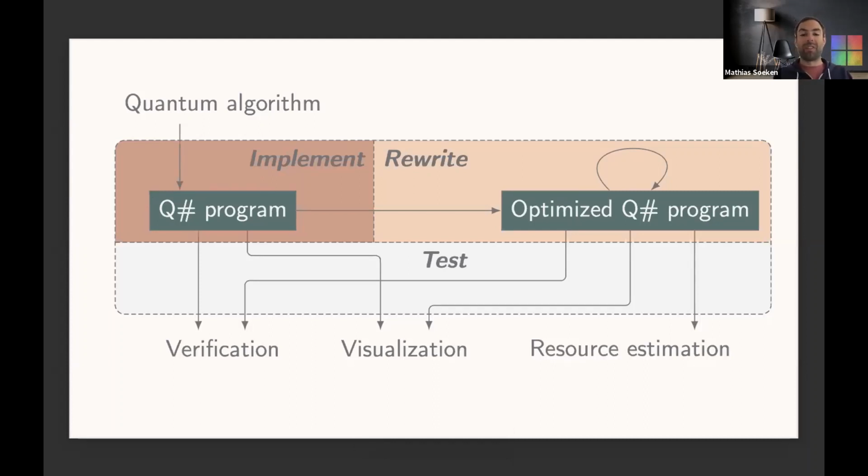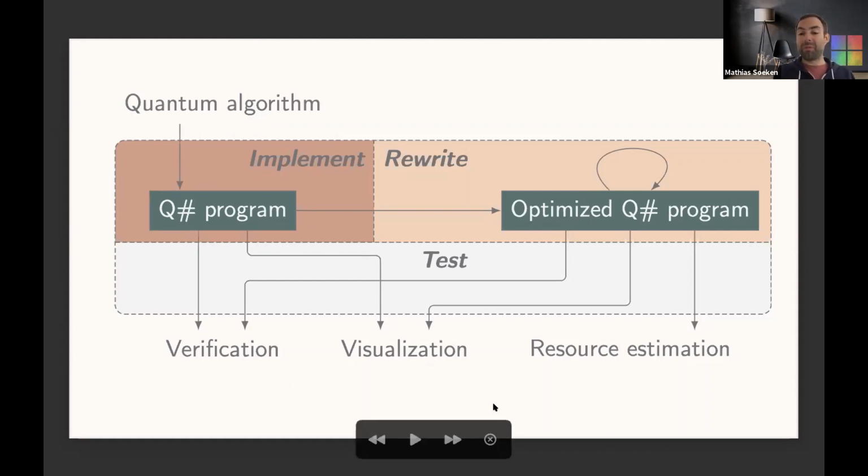That would be our single source of truth that describes the algorithm and our starting point for all kinds of different tasks that we want to do to analyze this algorithm. This analysis happens in the test phase, which is the third phase. They are tightly interleaved with each other. And what can we do in this test phase? We may verify the program. We want to make sure that what we implemented is correct. Does it implement the right functionality? We may want to debug the program, and one good way to debug a quantum algorithm could be visualization. So how do the different quantum operations interact with each other?